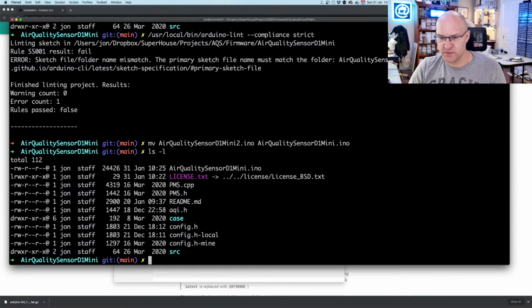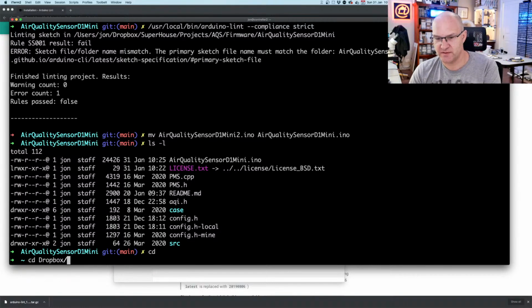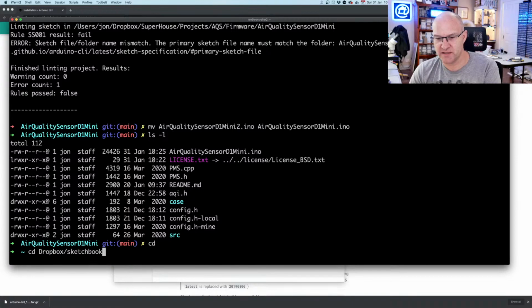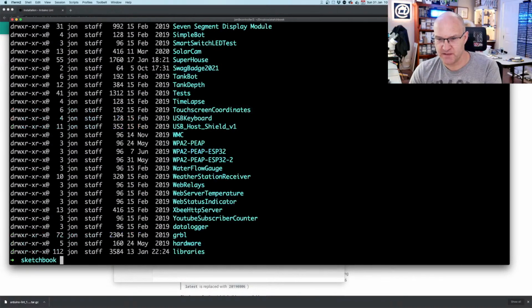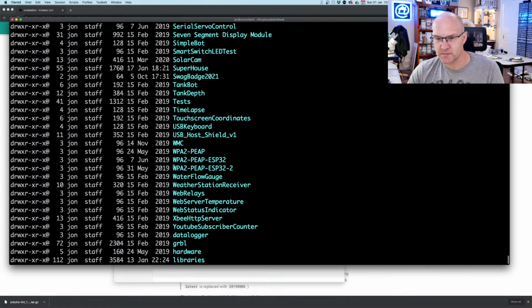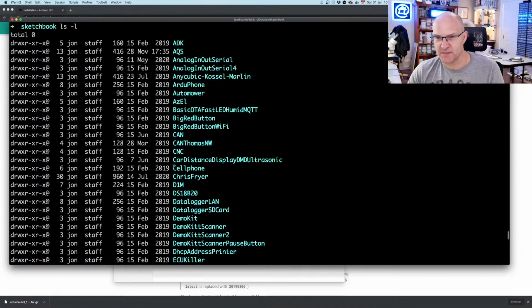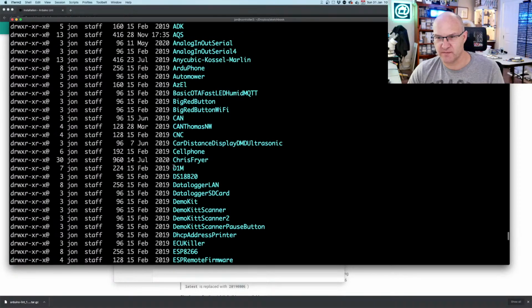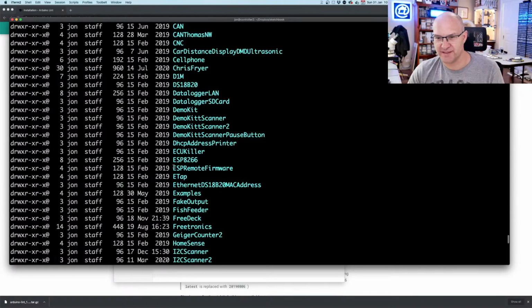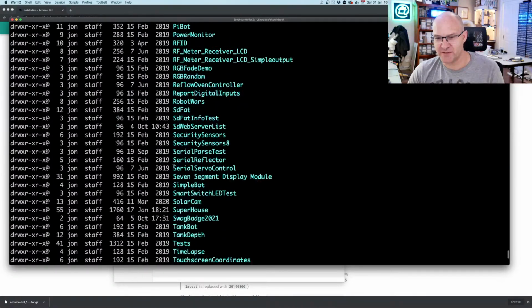And what do we do? Okay, let's go into my sketchbook. This is going to be kind of scary. So these are directories in my sketchbook, and the thing is that these aren't individual sketches.